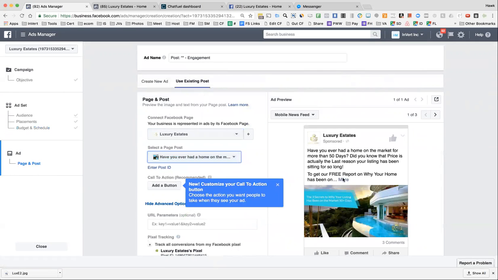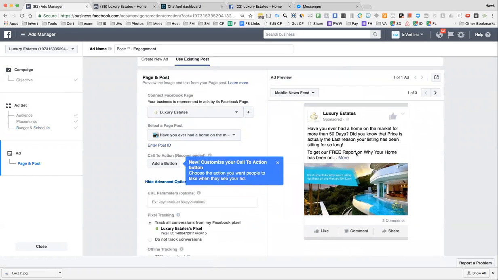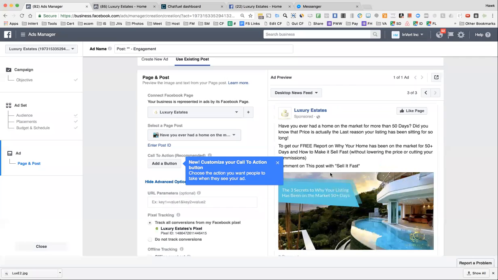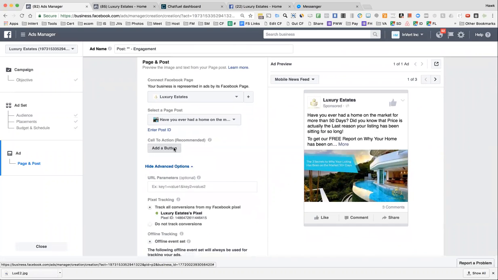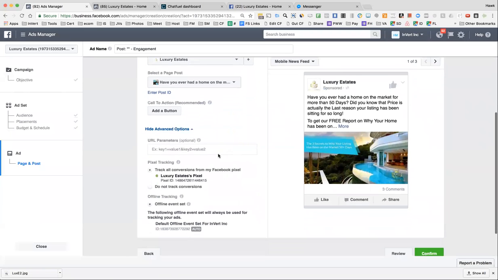And of course, it's the first one that pops up. Now, see, this is one of the reasons why I would potentially only do it on desktop, because right here you see, and even that one. So the desktop newsfeed is really the only one that it shows up properly. But I'll test it out, see what it does, and if it works well, then great. If not, then I'm not going to worry about it.